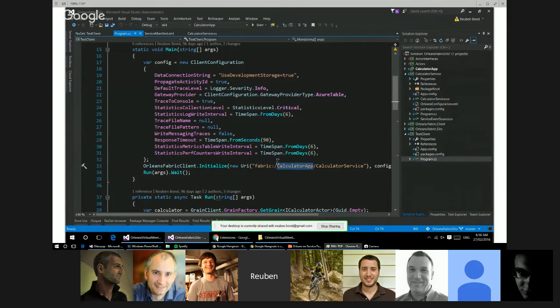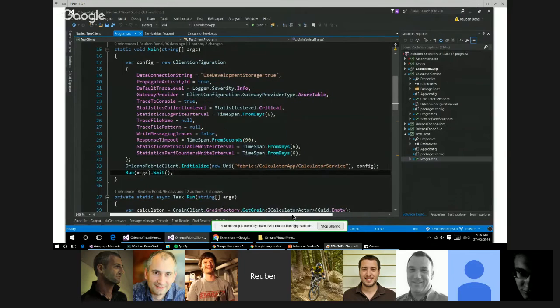So I've got this app that's called Calculator App inside of Service Fabric, and then that app has a service within it called Calculator Service. And behind the hood, we just translate this string into something that we use for the deployment ID. So it just goes into the Azure tables, this string with some munging, and so that's how it does the lookup. But this just allows you to say, okay, it's the Fabric client for that app.